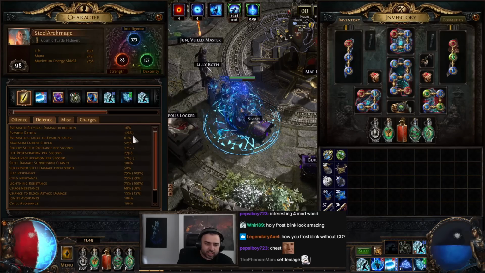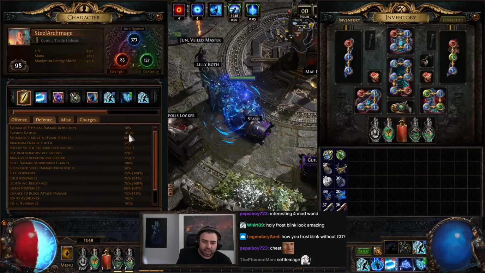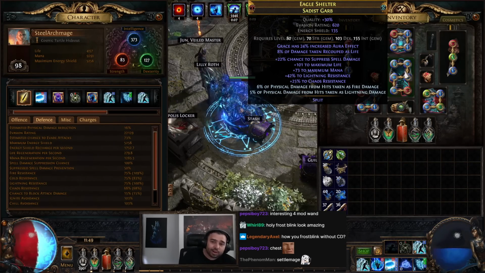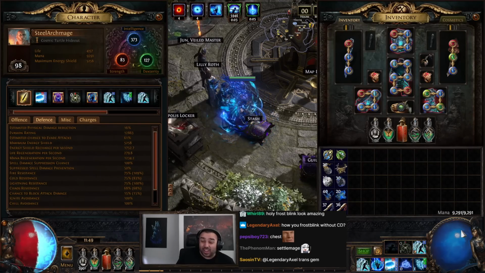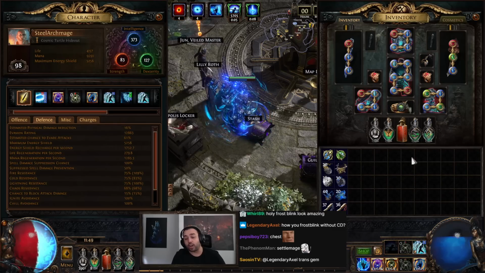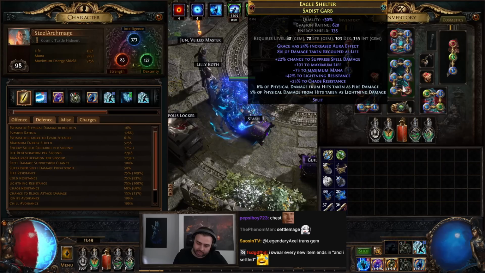So you can see my evasion's actually a little bit lower than I would like. It's only 13k without flasks and 22k with flasks. So it's a little bit lower than I would like. But I also have a lot more life and mana. As you can see, rocking nearly 9.3k mana, which is a large part of that is just due to this chest, right? I mean, it's giving me an extra nearly 400 mana, so can't complain too much about that.